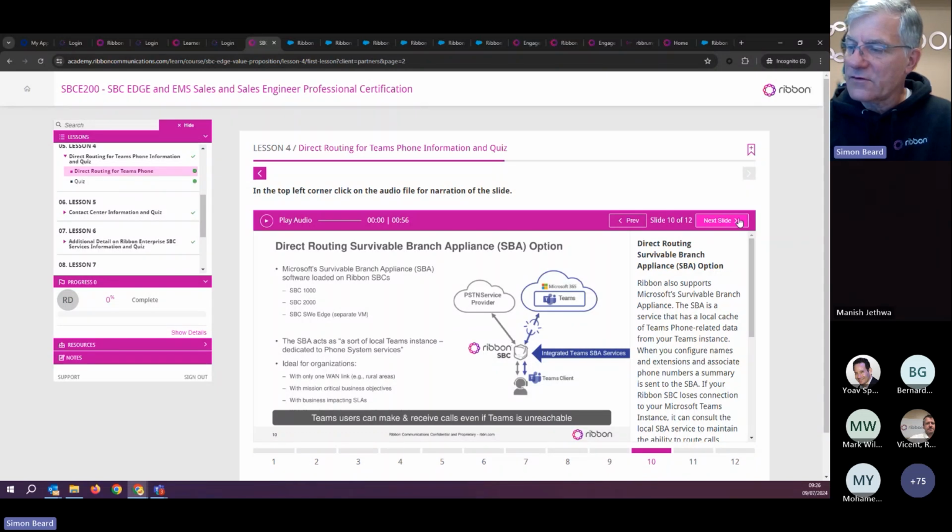So if you have an organization which has only, say, one WAN connection to the site in a rural area where there's no alternate choice, or if you have real mission critical business objectives, or you have SLAs, so your customer has SLAs to meet, then this is a key capability for them.